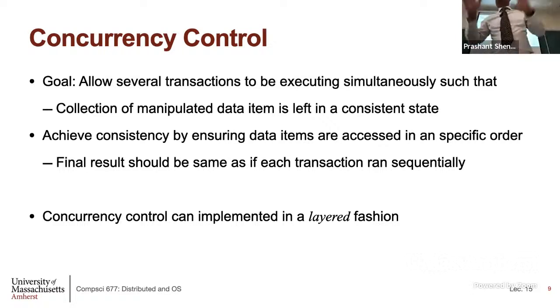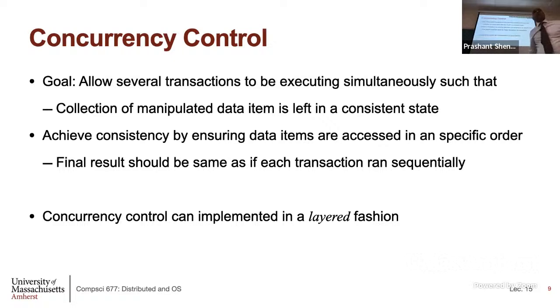But imagine that this is an airline. Hundreds of users are trying to book a ticket. If the database was locked by each user to book their ticket, and everybody else is just waiting for their booking to complete, that's going to increase the time that users wait and drastically reduce the throughput of the system. Throughput is the number of transactions that are finishing per unit time. So you don't want sequential execution. Locking will give you that, but that's not what we want in a real system. We want to allow concurrency.